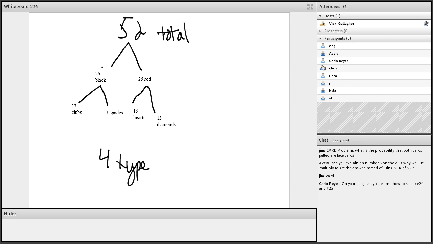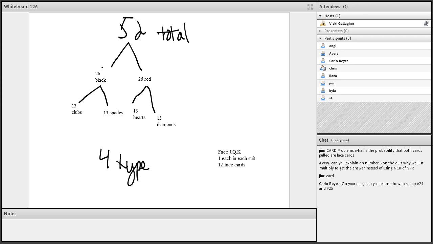And then specifically for the question that you asked, face cards. I wish I remembered how to fix this. Okay, I'm going to switch to typing. For face cards, face cards are Jack, Queen, King, and there's one of each in each suit, which means that there's a total of 12 face cards because there's 4 Jacks, 4 Queens, and 4 Kings. And so that's all the generic information that you need to know about a deck of cards.